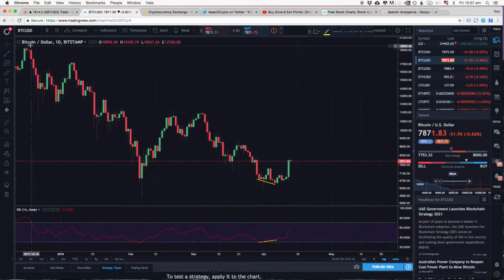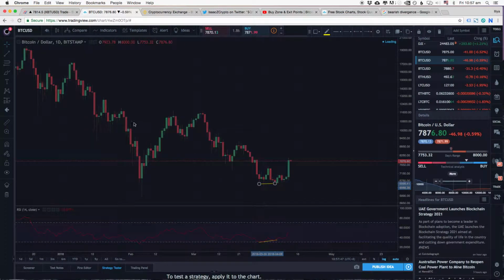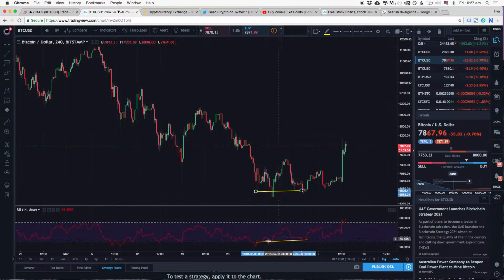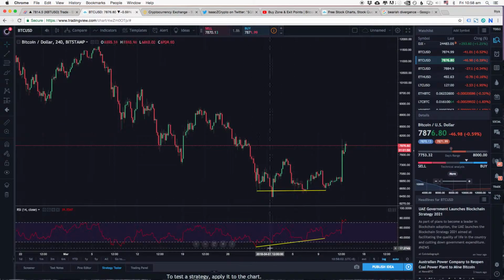Okay. Actually, if you want to count the wicks, it is not exactly a bullish divergence, but in the 4-hour, it was clearly a bullish divergence, guys. Clearly. This quick drop does not count. Look at that straight line. But buying power is going. This means accumulation. So if you know how to look at RSI, you would totally understand what's going on. You can totally predict or foresee this little spike happening.